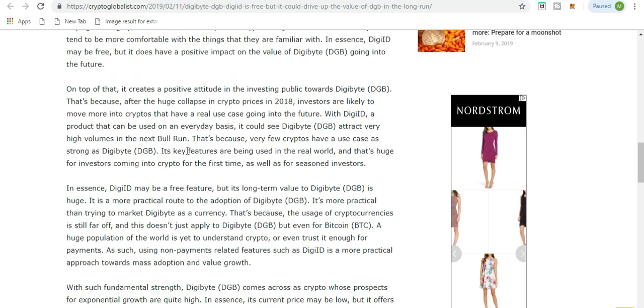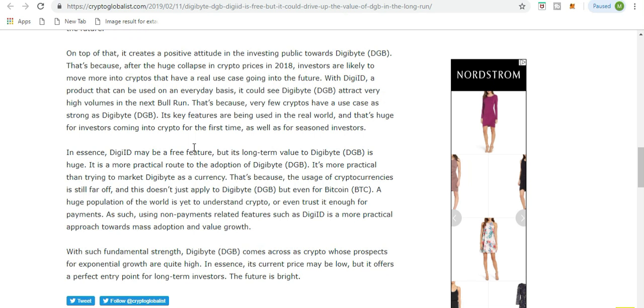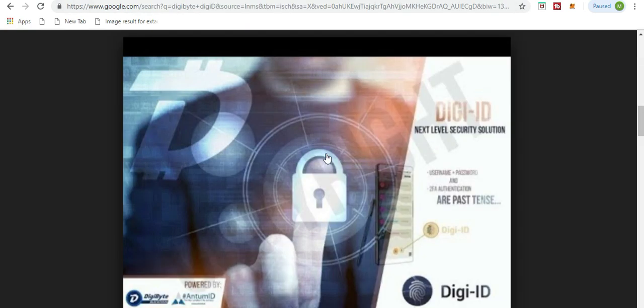It just doesn't make sense to me why. I'm happy that DigiByte's under the price of a penny right now, because, it's not financial advice, but I do think for its fundamental reasons it can increase in value. It's one of the few projects out there that actually has a working product. They have multiple working products. Digi-ID that I've been talking about this whole time is one of those working products, and it is secure. It solves the security vulnerabilities of the internet today.